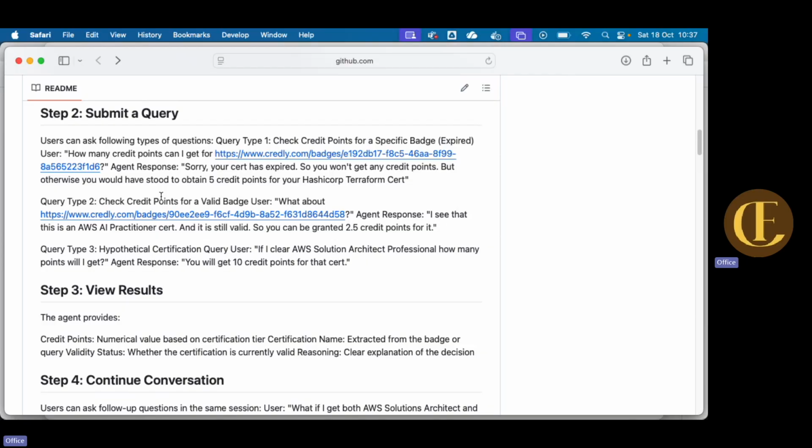Step 1, right? It is fetching that information from the HashiCorp page, a web search using Selenium or whatever. Okay, it goes ahead and does that, gets that information, but then it doesn't know how many credit points to give. Got it? If you go to Claude and if you type in the same request, it will fail. It will be like, what credit points? I don't know what you're talking about. It will give you the information, HashiCorp and all that. It will not tell you anything about credit points. That is the intelligence that I want you to build in your system.